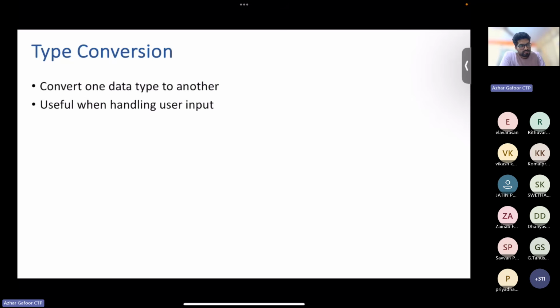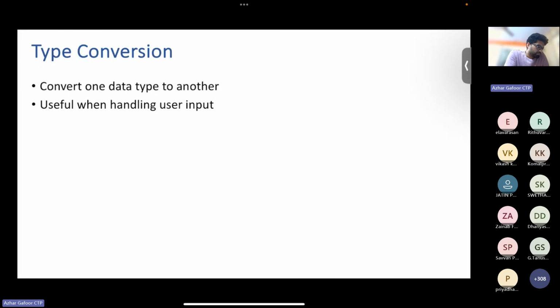So now we can convert one data type to another. It's very useful when handling user inputs. So sometimes, let's say we have number data, but when we read those data, they can be stored as string variables.